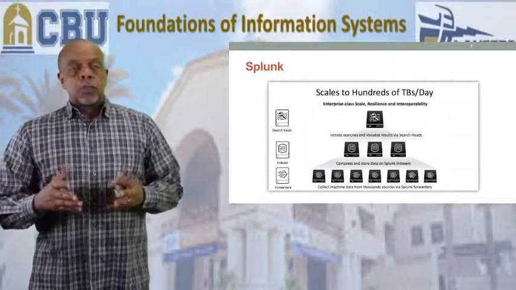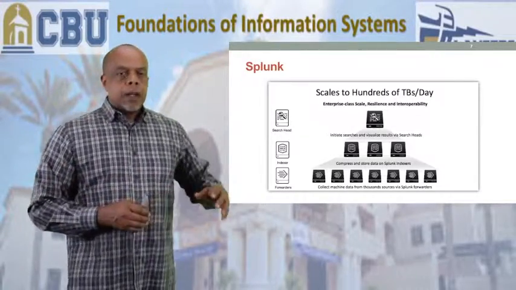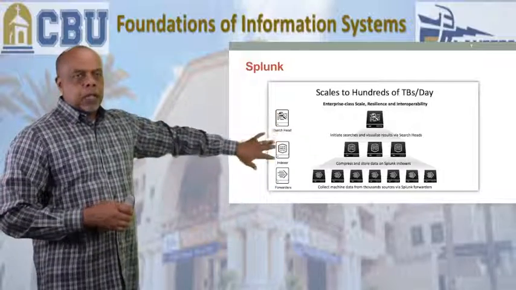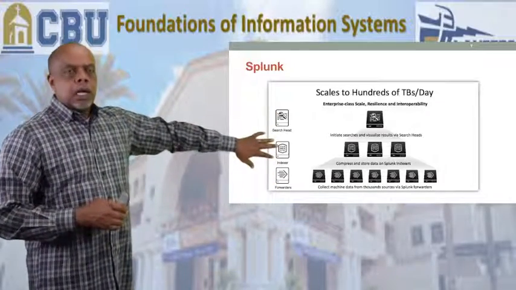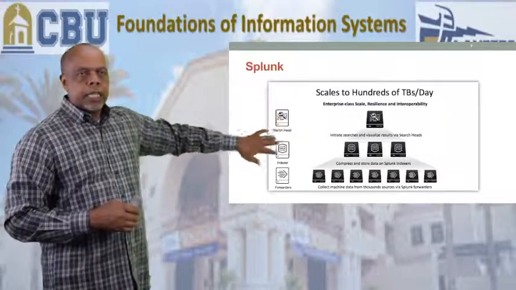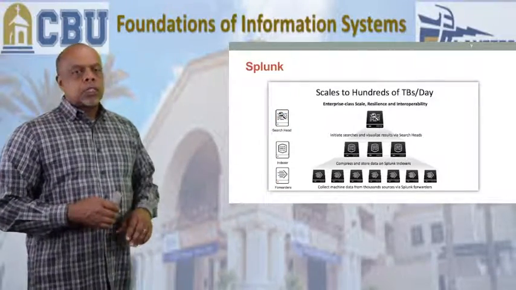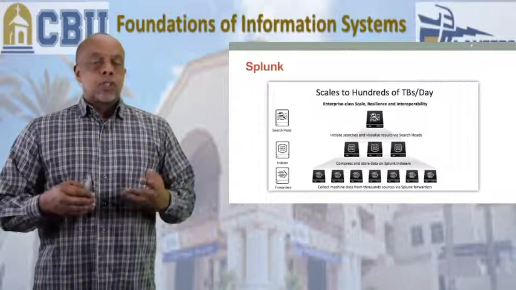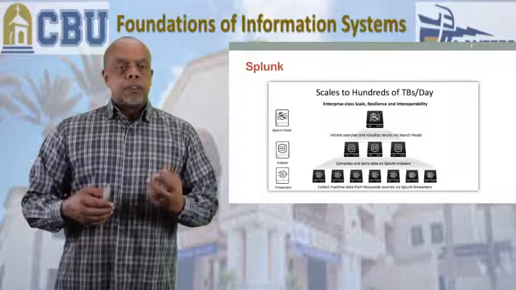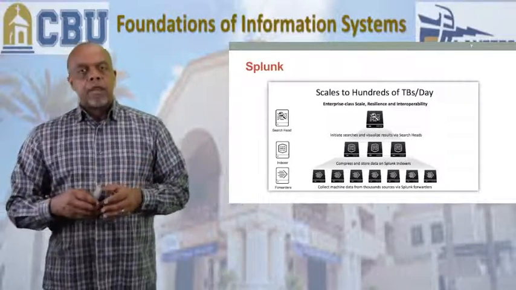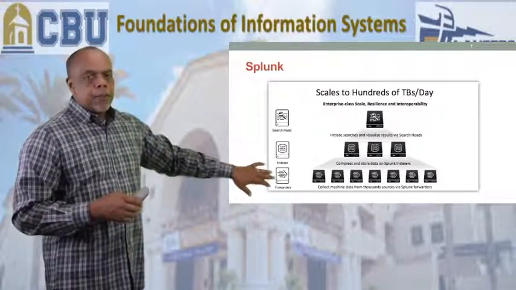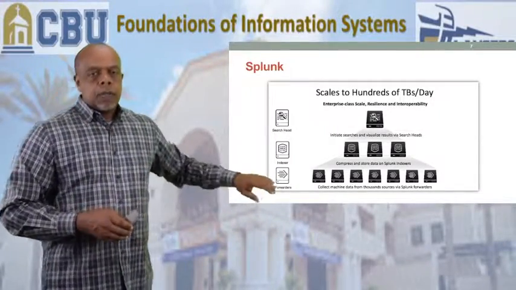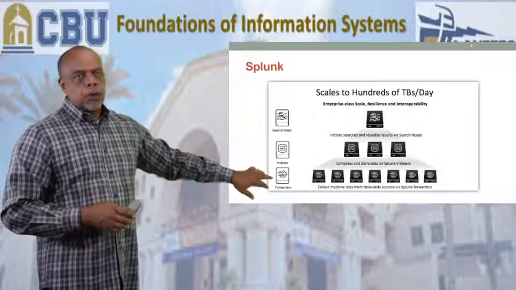And the great thing about Splunk is that it scales very well. Now, if we look over here, these are the three basic components of Splunk: a Splunk forwarder, indexer, and what we call the search head. The forwarder is a little piece of software, code that's loaded on all the different machines or devices you want to pull information from. For instance, where we use it, we have a Splunk forwarder loaded on every computer. So when we build a new computer, before we take it to the end user, we install the Splunk forwarder.